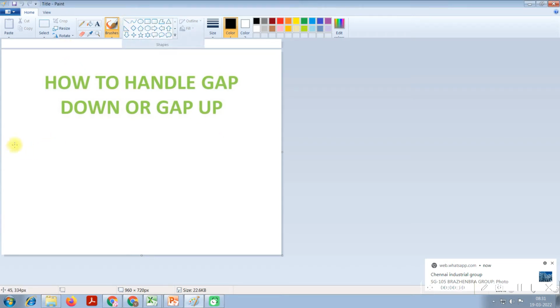Recent days, due to the war between Ukraine and Russia, most of the time the market opens with a huge gap up or huge gap down. If any positive news came from that war, the market opens in gap up. If any negative news came from the Russia-Ukraine war, the market opens with gap down. Most people don't know how to handle this kind of gap up and gap down.